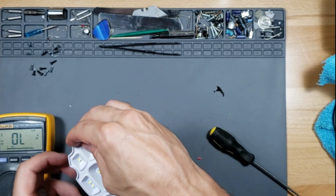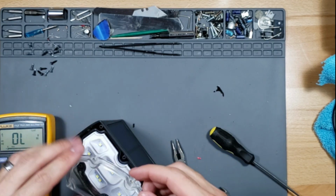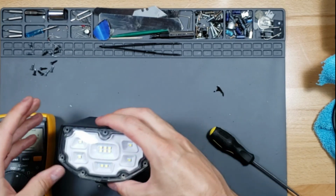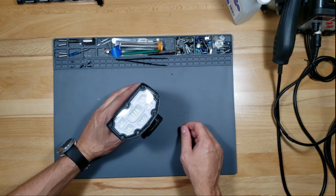So I'm right here, I'm gonna test it out and see if it works. And remember, I have to turn off the lights to test it. Turn off the lights and hopefully when I hit the switch, it'll turn on.